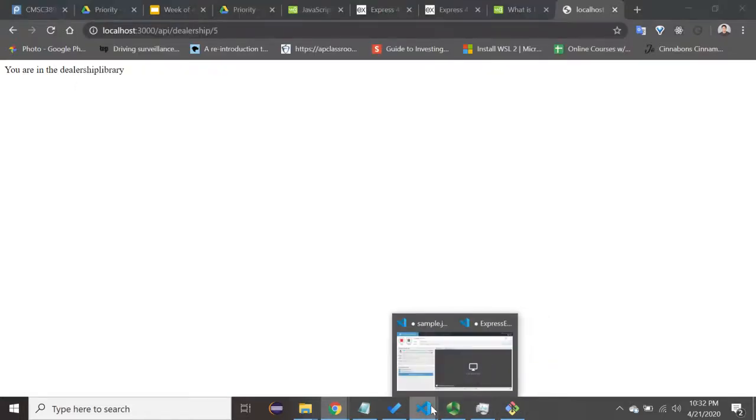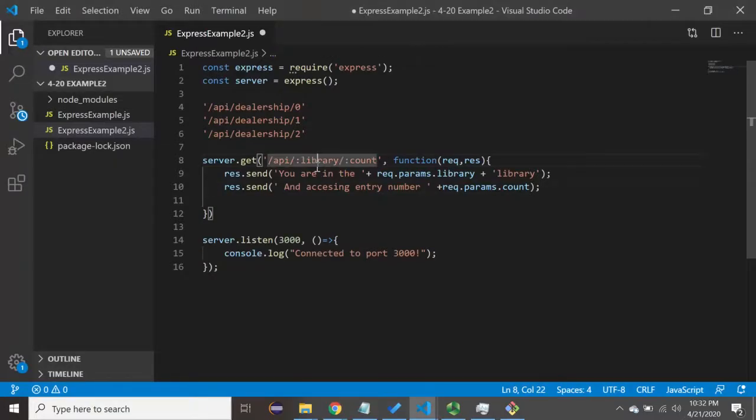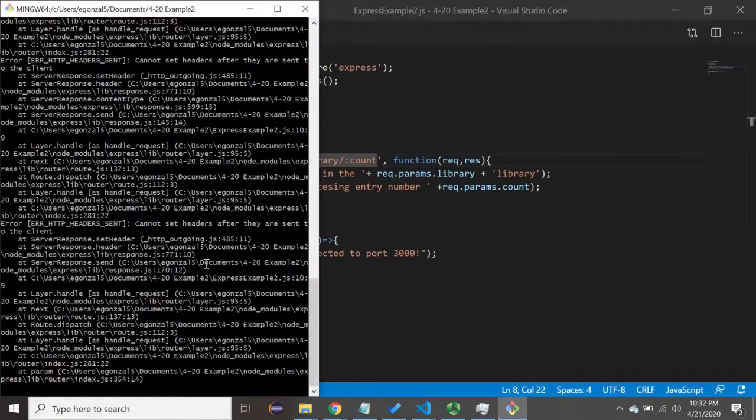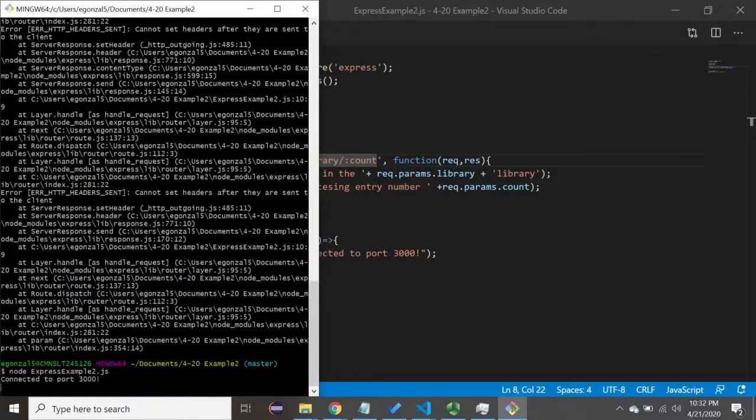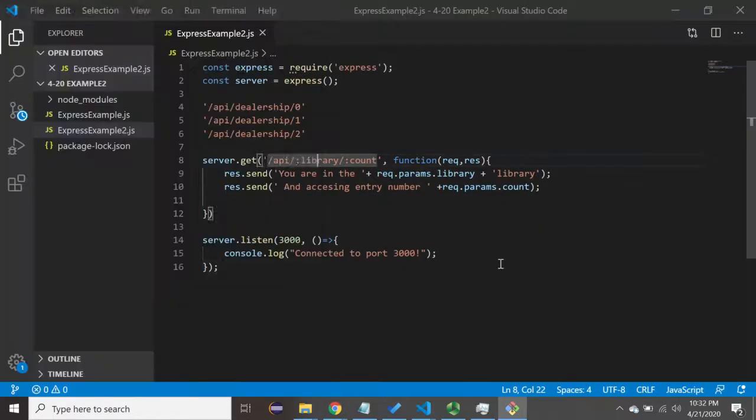All right. Did I save my code? Nope, of course not. Okay, it's complaining about something. I'll get to that error in a moment because I think I know what it is. All right, let's go back. I believe it's because I'm trying to have two different responses here.